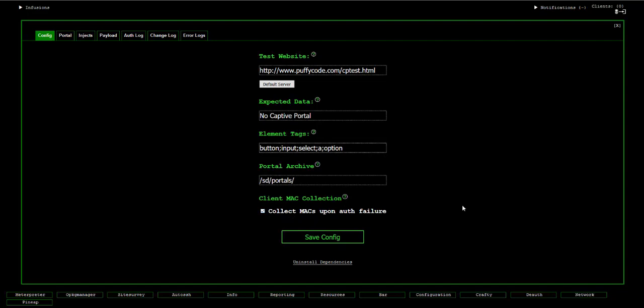And what this does is if auto authentication fails, it will use Nmap to scan the network for all current clients and pull their MAC addresses, and it will display them in a field in the small tile of the infusion, and I'll show you that later. But this is just a backup for the auto authentication. Chances are if other people are on the network or on that access point, they've already authenticated with the captive portal and you can just take their MAC. You'll probably want to deauth them first.